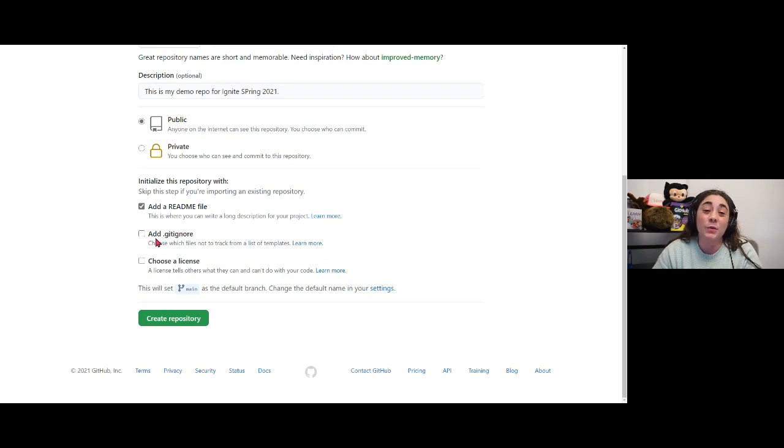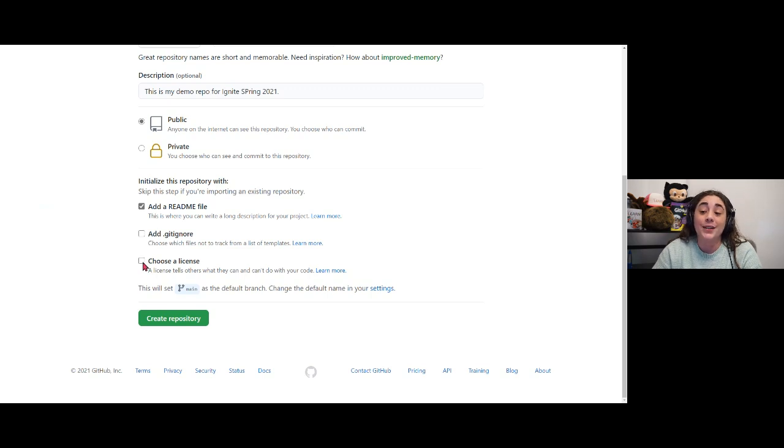Since I'm just going to be working within Markdown today, which is this language that basically allows me to write text with headers and links and images and things like that, I'm not going to worry about a gitignore file. A gitignore file is useful if you have things like swap files or temp files that get created when you are compiling or running on your local machine, to make sure that those don't get committed to the repository. We don't need those temp files as part of our primary project.